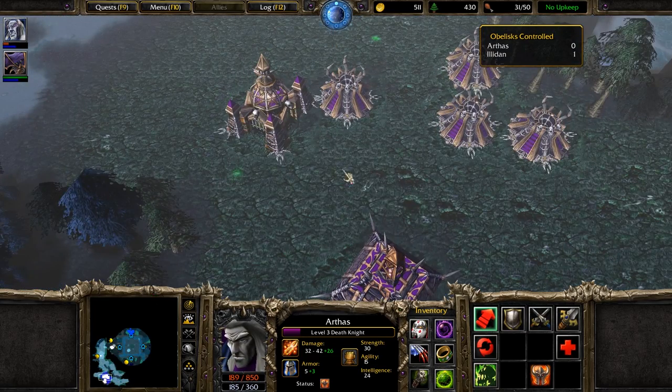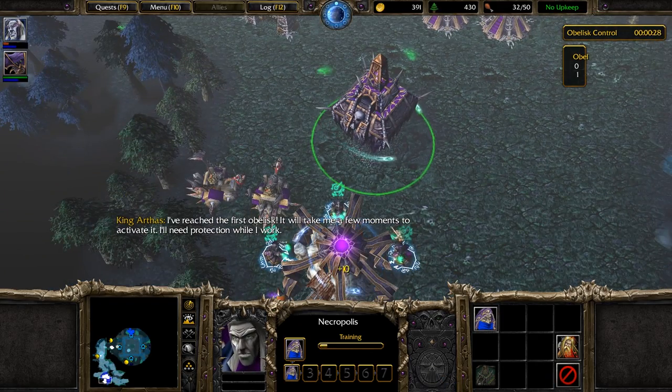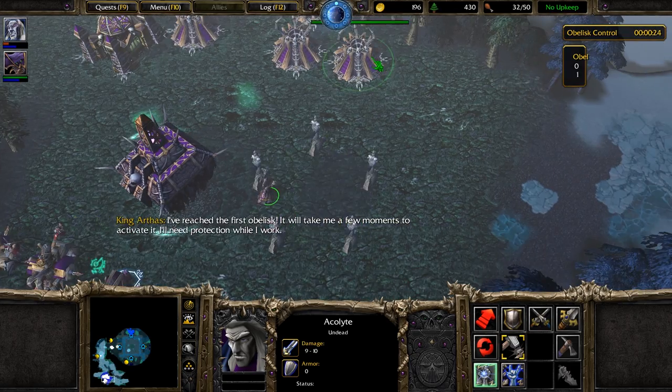Getting more and more depowered, even contrary to what he said in the cutscene. It will take me a few moments to activate it. I'll need protection while I work.